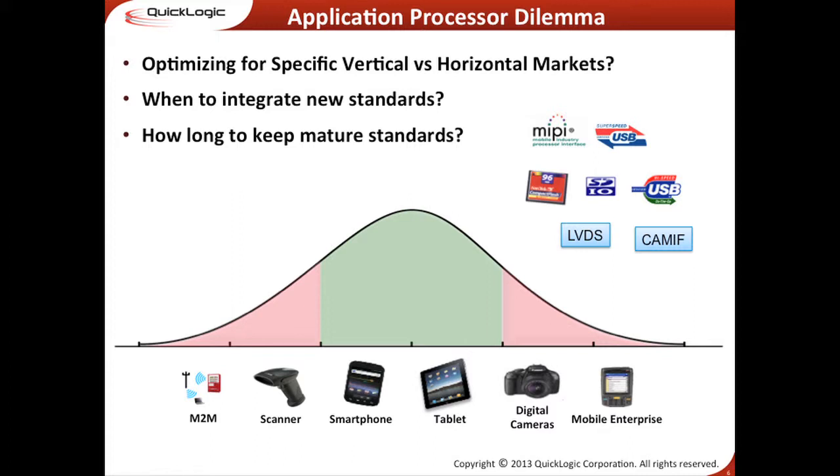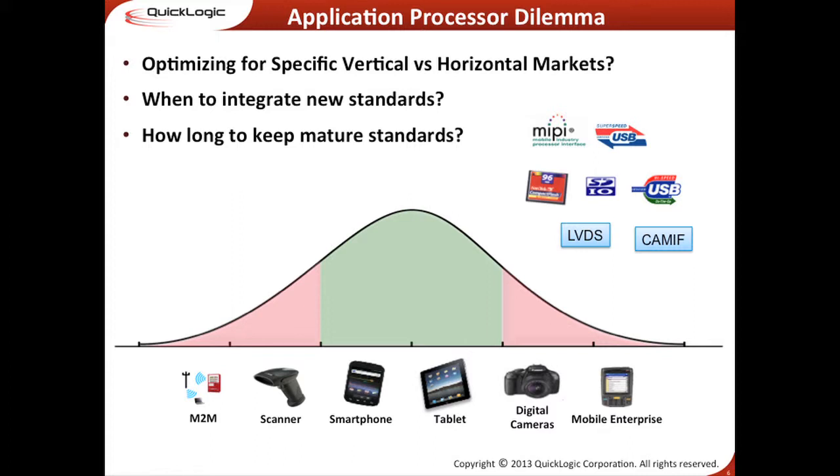Me as a sales guy, I want everything in it. I want every connection known to man. And meanwhile, the operations guy wants nothing in it. Obviously, I'm exaggerating, but he wants it as small and as cheap as possible. And the truth is that you're always doing some sort of compromise. So the problem with the application processor guys is how do they address the real fillet of the market and how far down the tail they are going. And we have found this to be the case with all the application processor companies.